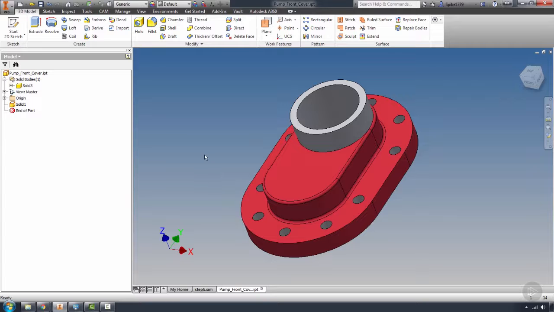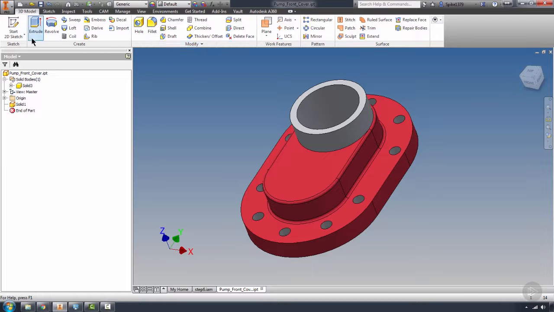So inside of the part modeling environment, what we are looking at is we have our model browser, of course, that we've described in earlier sessions. And up at the top, we're put into either one of two tabs. We're either put into the Sketch tab or put into the 3D Model tab. Now the 3D Model tab is where we go to create solid model geometry, create new sketches that we can create solid model geometry out of, or modify geometry.